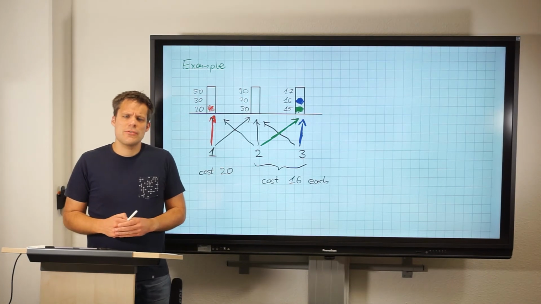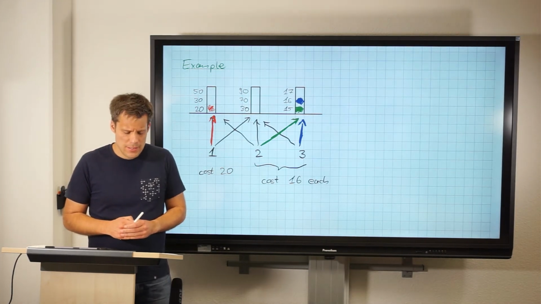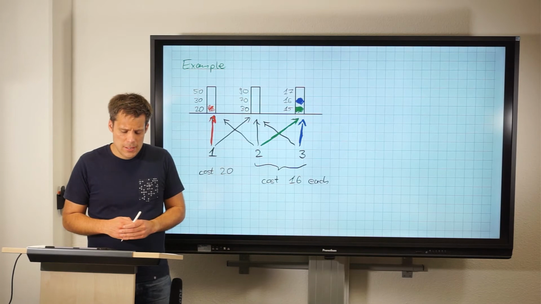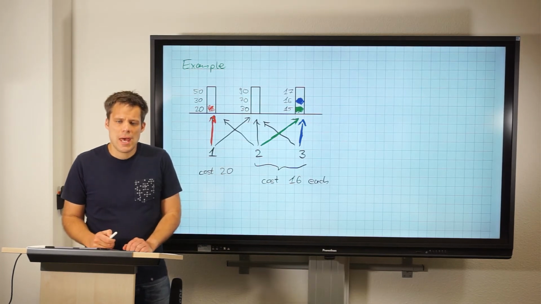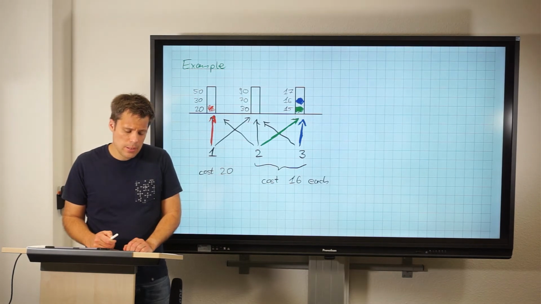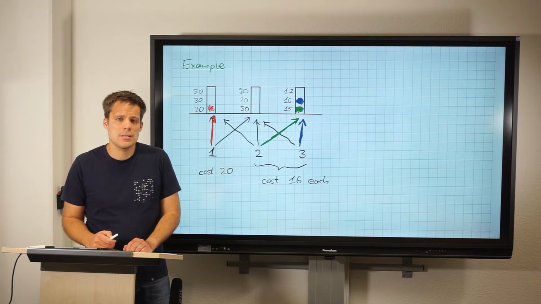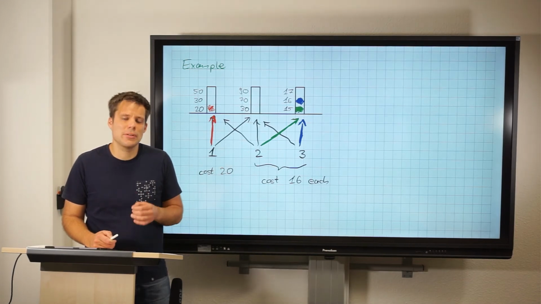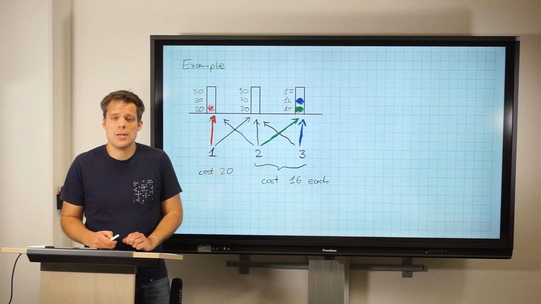So what can we now show for these singleton congestion games? Well, we can show that all improvement sequences have a length that is bounded in the number of players and number of resources. And it is not only bounded in that, but it is polynomially bounded. Let's write that down.